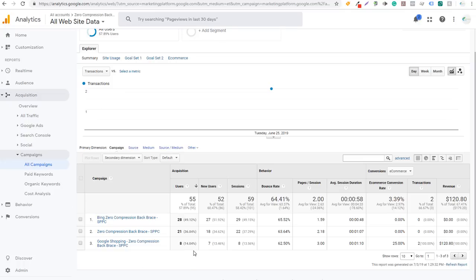So Bing ads will enable auto tagging in your account. When you set up your campaign, it will track everything that's happening from that advertising campaign and any of the Bing ads advertising campaigns that you're running.